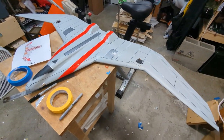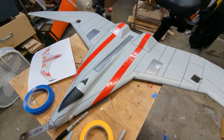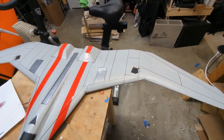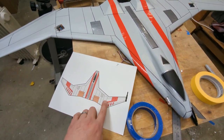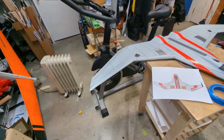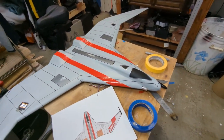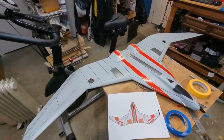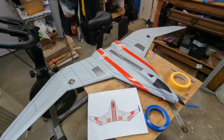Got some pinstripes down. Got some vinyl on there. Got a couple spots I gotta fix later. Pretty happy with that. Tomorrow I will do some of these decals. Got them already cut out on the Cricut. Pretty cool. Pretty happy with that. It's not perfect, but pretty darn happy with that.